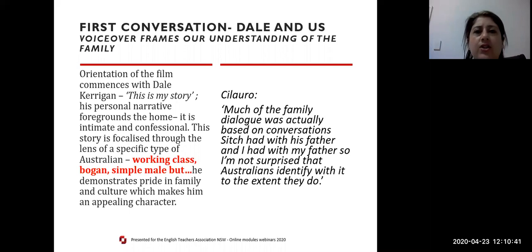And just by looking at the language that Dale is using, it's very simple, it's very concise, it suggests a working class background. It doesn't have the flowery language or the high formality of an overly educated person. But what we do appreciate is the kind of simple, honest way of approaching life that the Kerrigans have. The interesting thing to note is Salora, who was one of the writers, you can see his quote on the side. He basically said that the dialogue is actually based on conversations that Stitch, the director, and he had with their own fathers. And so even though we see an individual identity here, it's connecting to a wider identity of sons and fathers and values of those children as well.